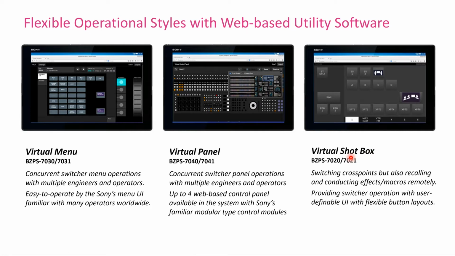This virtual software can create new flexible operation styles for switcher engineers, directors, and producers, using their tablets or PCs. Virtual menu and virtual panel are to replace physical units, and virtual shotbox can be a shortcut application to enhance your switcher production workflow. Of course, we allow users to use these applications simultaneously, so there are additional user licenses to choose from. For example, additional virtual menu licenses and additional virtual panel licenses.